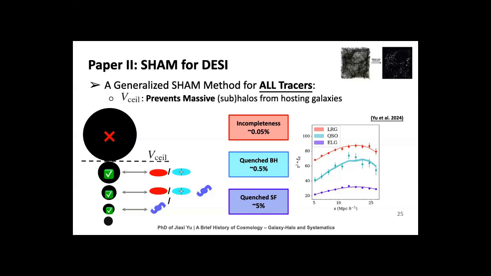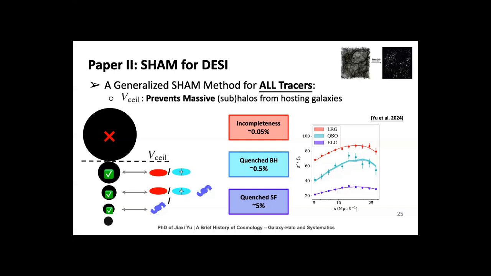So is that an observational artifact? Yeah, that's purely observational. It's due to the way you target your galaxies in your redshift survey. But of course, if you're just interested in the galaxy dark matter connection, then you don't need to have that, right? But because you want to be very close to your data, to your observation, you have to take this into account. So that's one aspect.